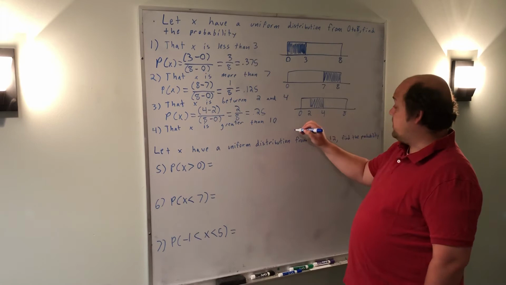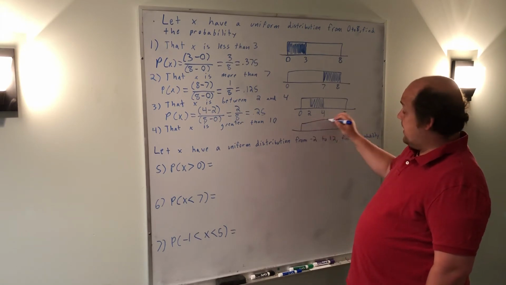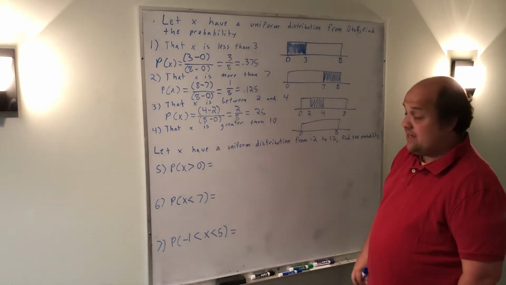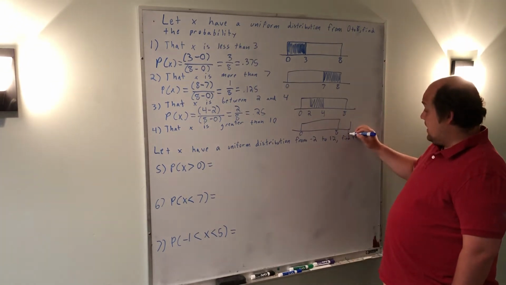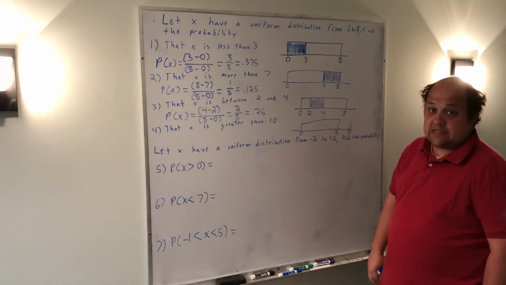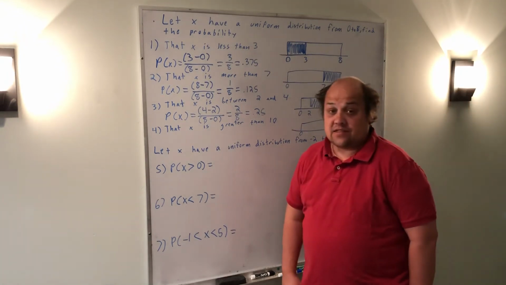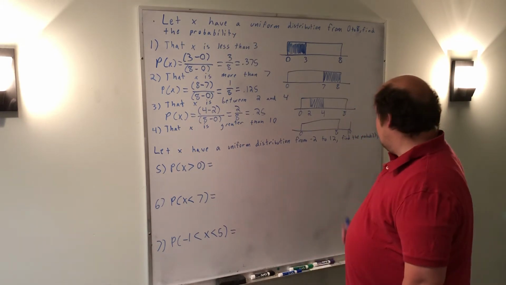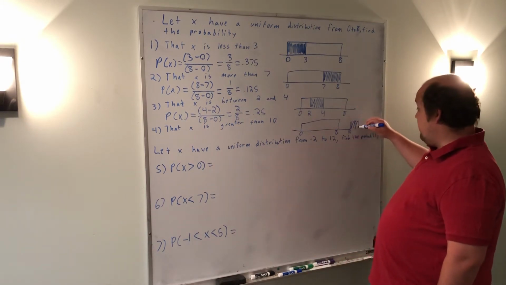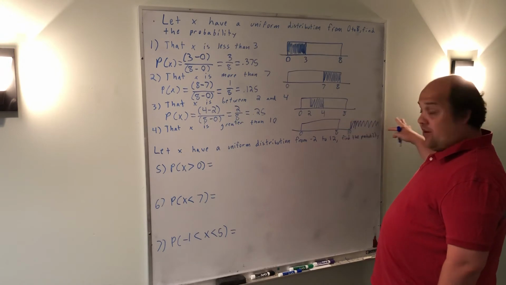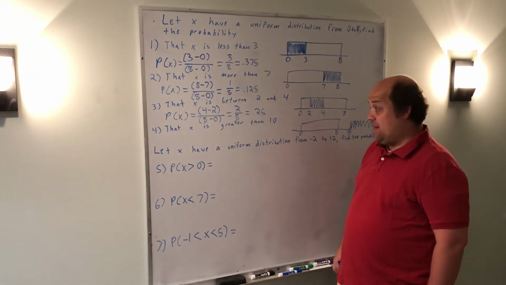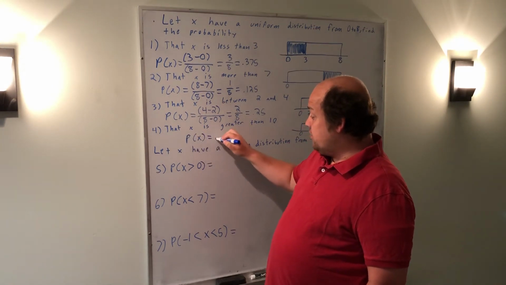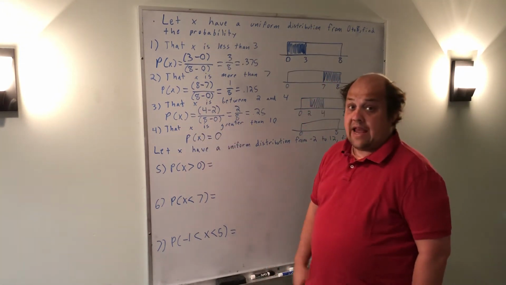Finally, they ask me what's the probability that x is greater than 10. This is a trick question. Here I have 0 to 8. If I were to put 10, 10 would be here outside of the box. Anything outside of the box doesn't occur. The only available possibilities are inside of the box. So because this says greater than 10, I'd be shading to the right, but none of that is inside of the box, none of that has any probability. That's why the probability of x here equals 0, because none of it counts.